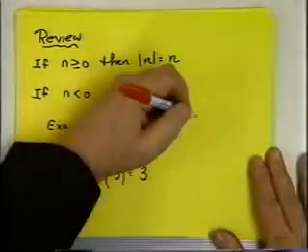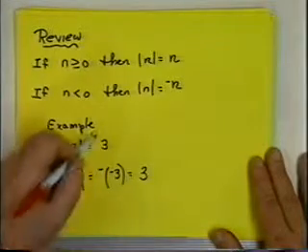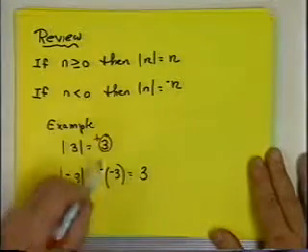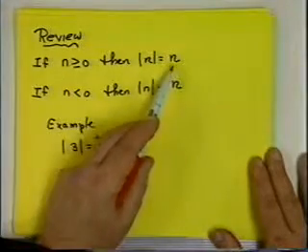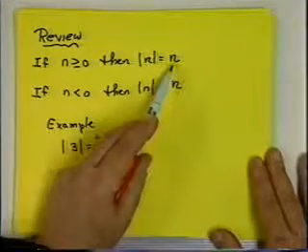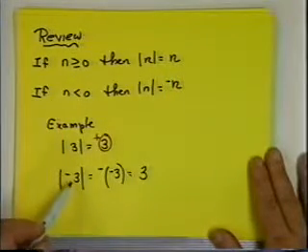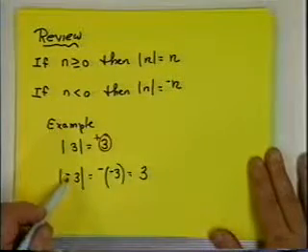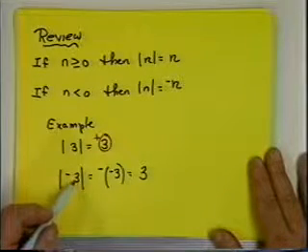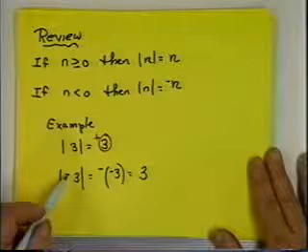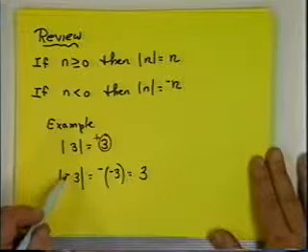So if somebody says, what's the absolute value of 3? Well, it's positive 3, isn't it? And the adjective part is just the 3. So if n is non-negative, the absolute value of n is just n. If n is negative, see what happens? What's the absolute value? The adjective part is 3. The negative part just tells you that it was decreasing. In other words, this means a decrease of 3 units.